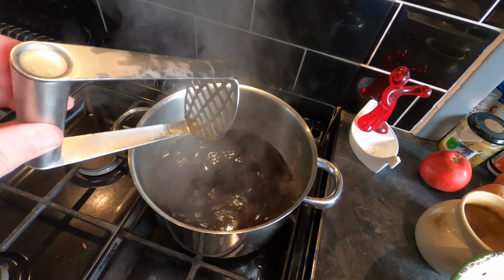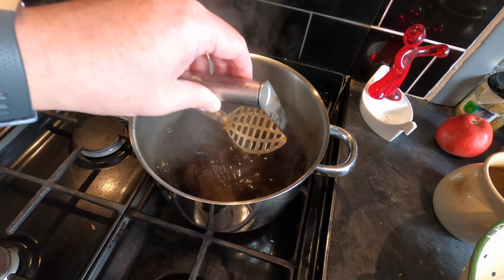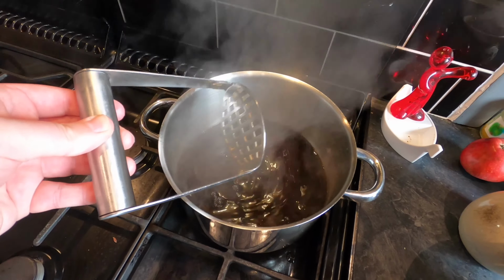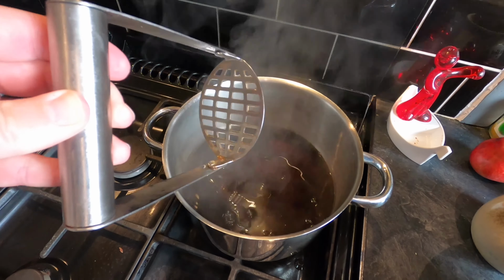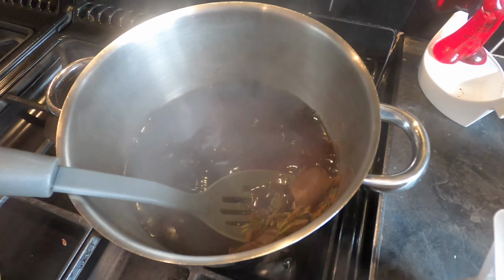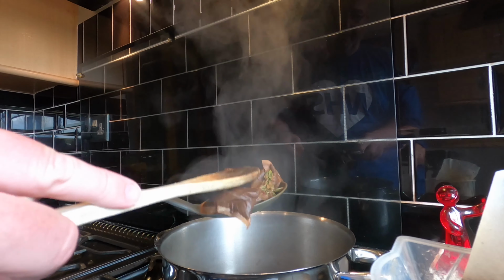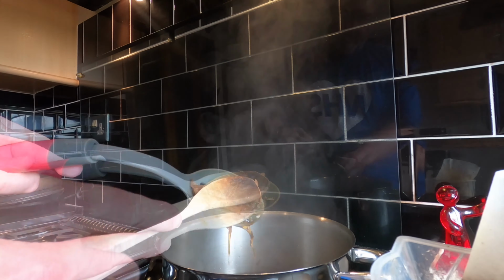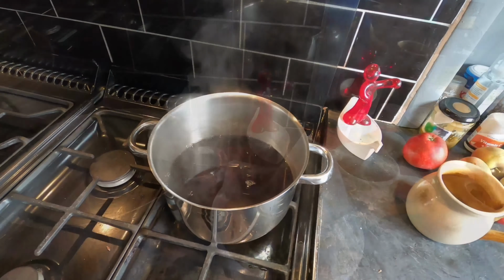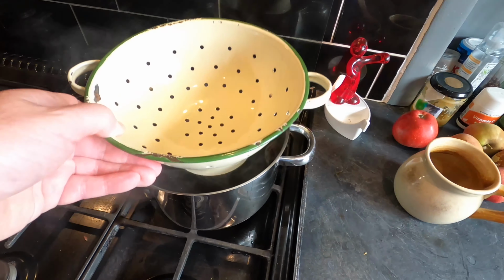In case you're wondering why I've got tea bags in there, they create tannins, and whilst that's not essential in a mead, it will give the end drink a bit more body, a bit more flavour and a bit more mouthfeel. Okay, I'm going to try and remove the solid matter from the pan. I'll just give it a squeeze to get any last bits of flavour out. That goes to compost. Right, so I've got a steaming pan of lavender tea, just under boiling temperature.